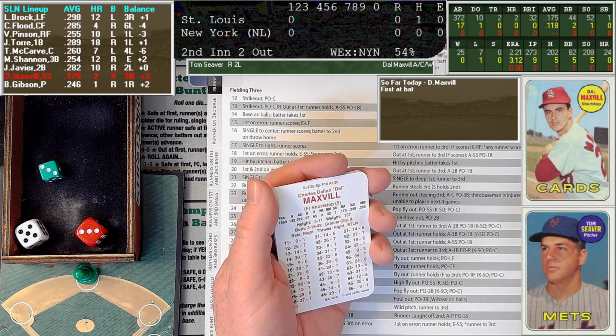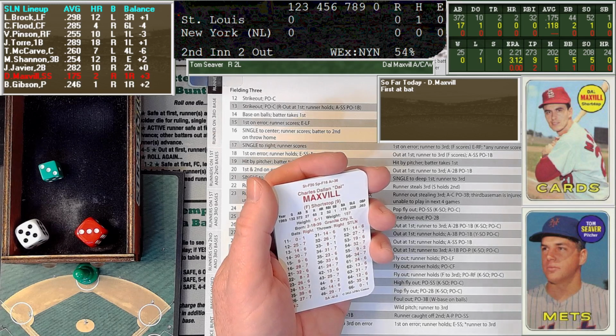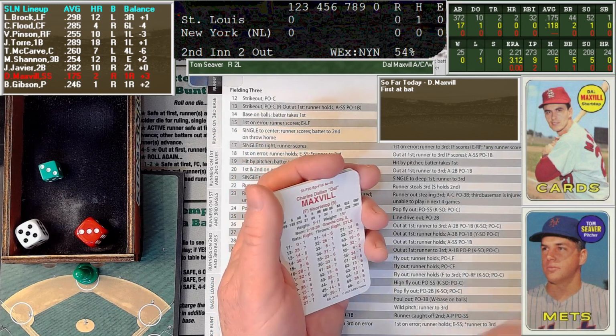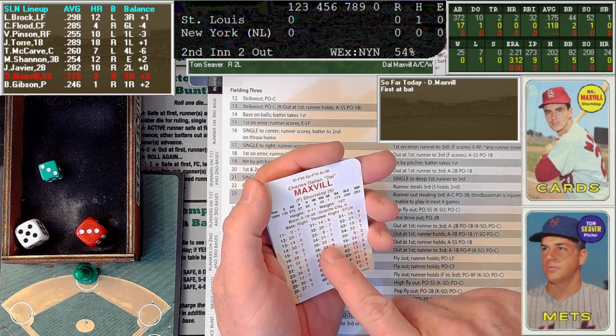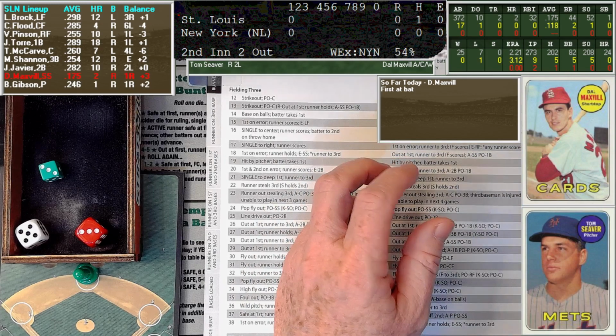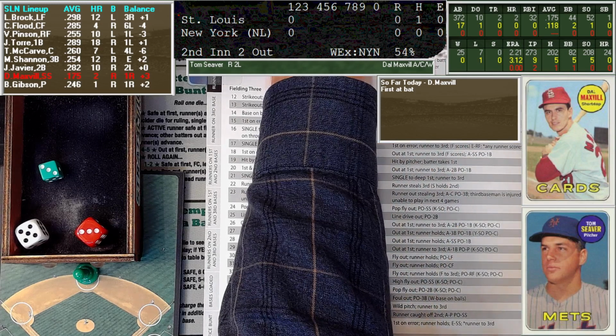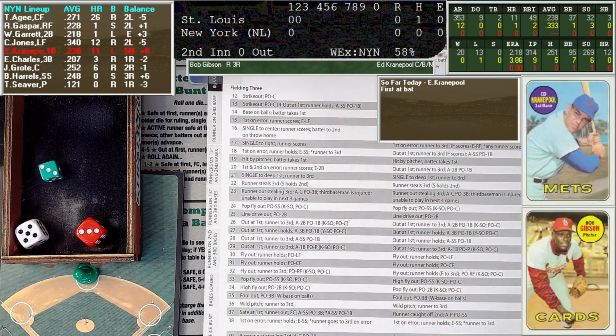Third baseman injured. So I don't do the next 6 games, but I do he's out for the game. So how about that? McCarver makes the Cardinal baseball error by making the third out at third. Just double check my numbers. 23, they are a 1, and he is indeed caught stealing. So Maxville will be back up when they come back. So caught stealing. 2-5. Nice job by Grote. Caught stealing 2-5. Out number 3. And then, like I said, Charles was hurt on the play, so we'll have to find us a new third baseman.